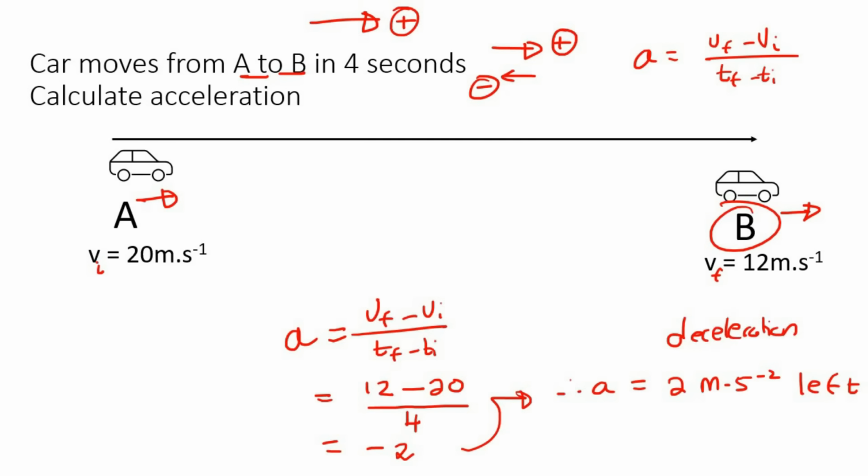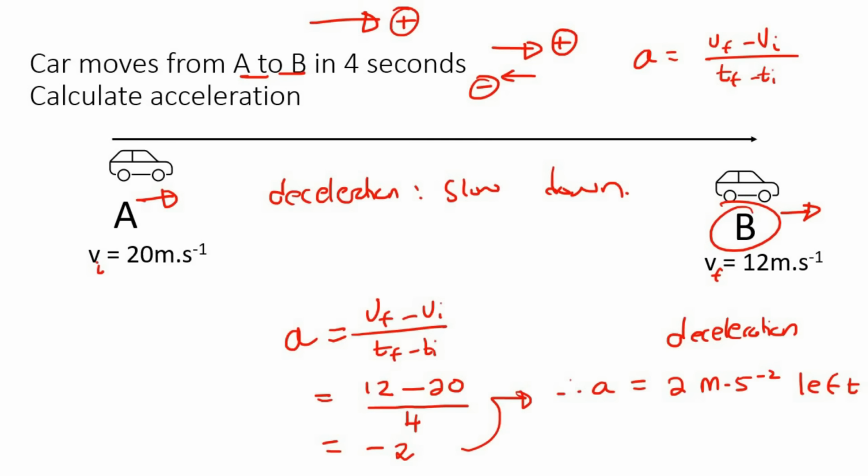You mustn't think of negative acceleration as slowing down and positive acceleration as speeding up. Here we got a negative. The negative is just negative based on what you chose as your direction. That's all that it is. But when a car is slowing down, that is called deceleration. Okay? So deceleration is when you slow down.